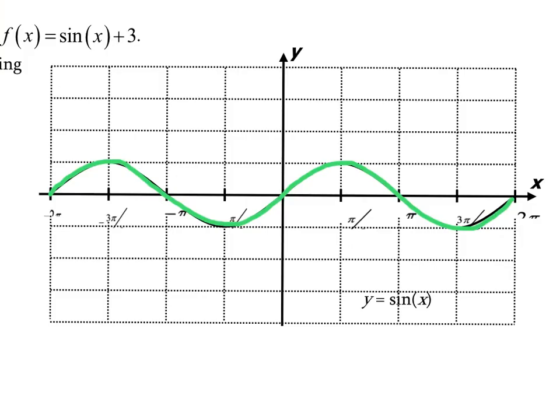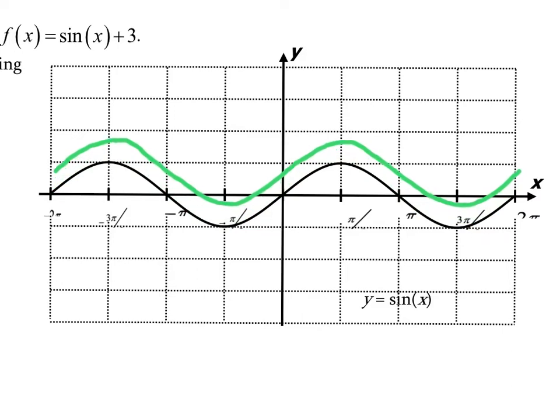In exercise 1, it says consider the function f of x equals sine of x plus 3. What do you think is going to happen to the graph? So part A says the graph of y equals sine of x is shown. So that is what we graphed last week. It's the basic sine curve. How would it be shifted to produce the graph of f of x, meaning the equation given up top, sine of x plus 3? And then part B says on the grid to the right, they want you to graph the sine of x plus 3. You can put this in your calculator if you want. It should do exactly what you need it to do, but I want you to see what's about to happen.